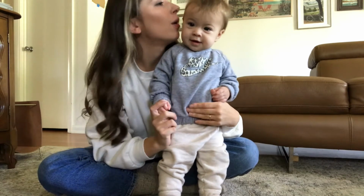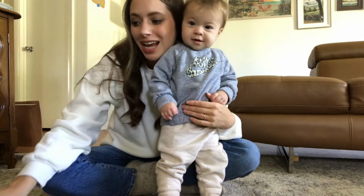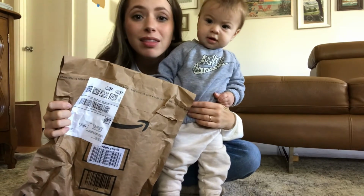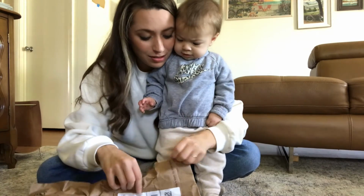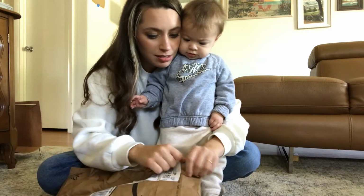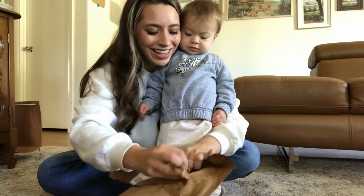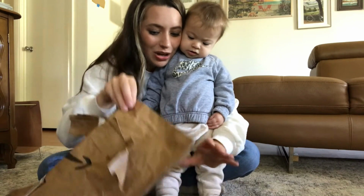And now I'm wrapping up some laundry, and our mail arrived, and this Amazon package, I'm pretty sure, has some stuff for little Miss Beckley in it. So I thought, let's go ahead and open it and see what's inside. Do you like that idea, sweetie? Should we do that? Are you gonna stand there nice and neat for me while I do this? I'm pretty sure she's making a mess in her pants right now, which is why she's not sitting down. Huh. Pretty sure you're being productive as you stand there.